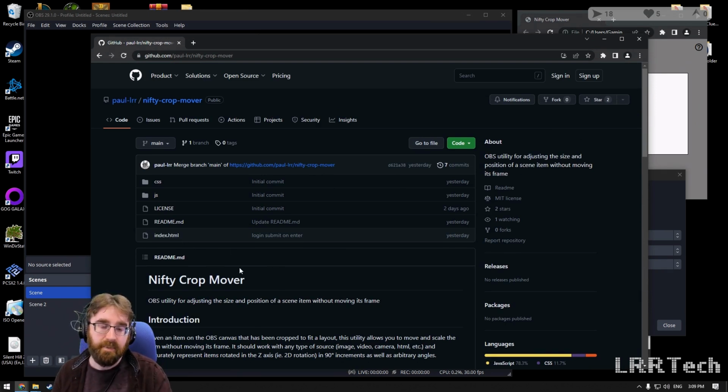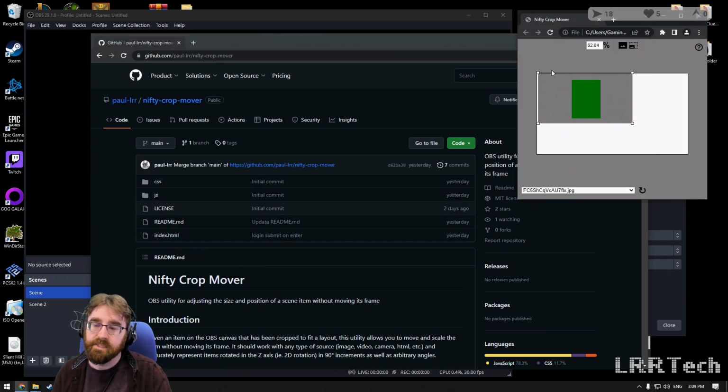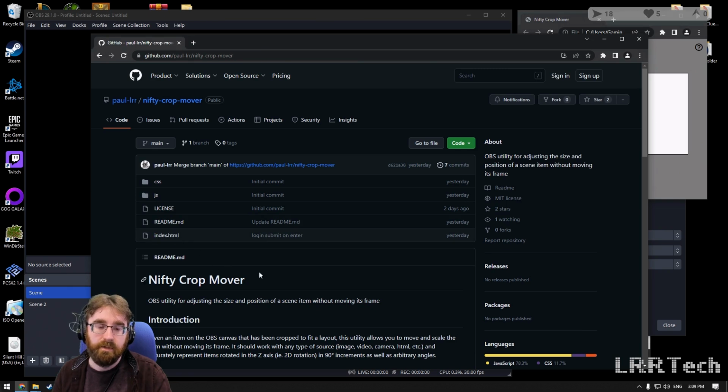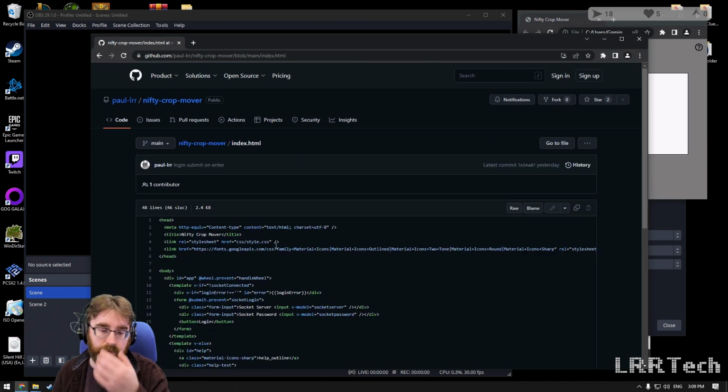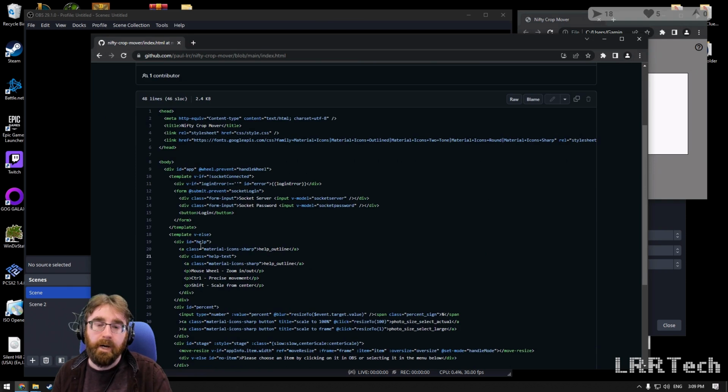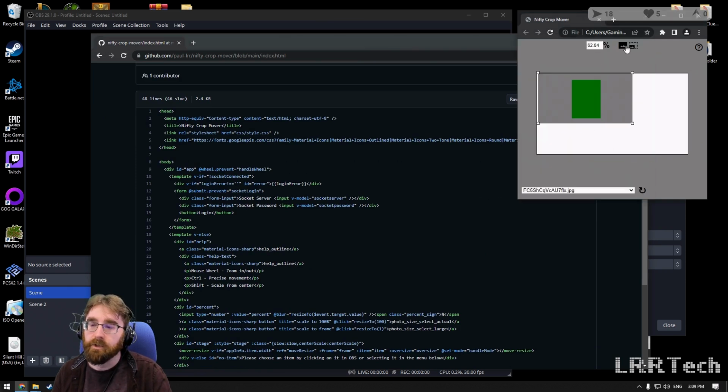The way I set this up, this system uses various libraries. I can show you the code here quickly. I'm using a Google icon font. I'm using Vue, the JavaScript framework, which is great. I love it.